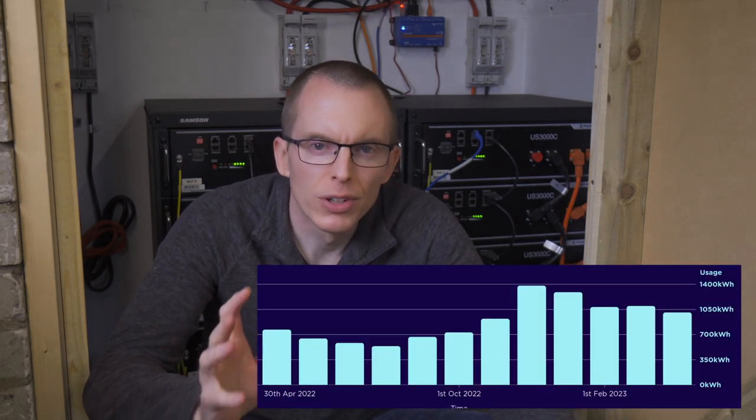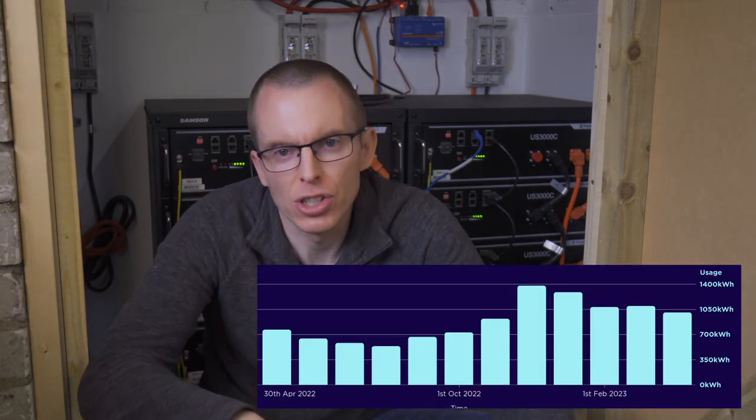If you have solar, your inverter will probably have all the data you need. These usually use CT clamps to monitor your grid usage and will be able to show you the balance of how much power you're generating from solar, consuming from the grid, and feeding back to the grid. In a perfect world, you're going to want to be able to see your consumption and generation data for a full year. For example, in our case, we have a 16 kilowatt air source heat pump, so our winter consumption is much higher than our summer consumption, which is annoying because summer is when the sun shines and solar works.